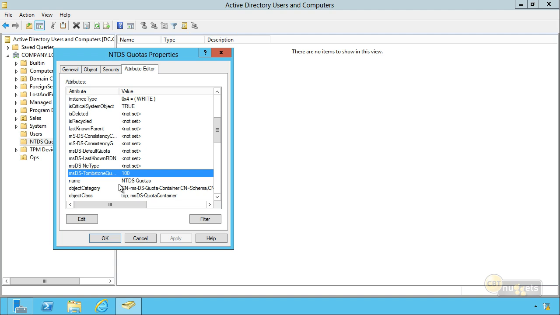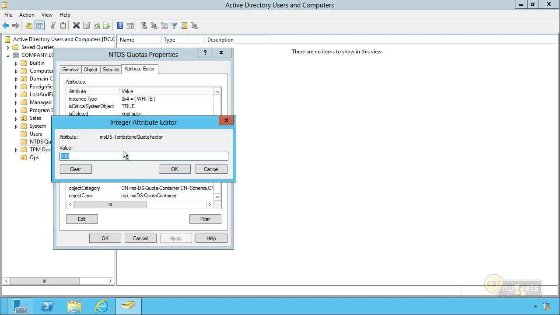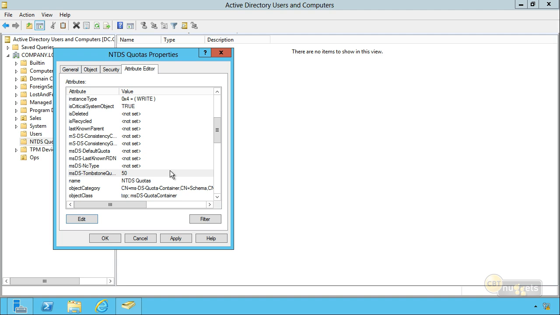Tombstone objects are what's created when you delete an object. They count toward the security principal's quota limit. But what you can do here is define the percentage by which tombstone objects count against that limit. So what I'm saying here is that when you delete an object, there's a tombstone that's created, and it exists for several days, and that tombstone counts 100% toward your quota. I can modify that and say that tombstone objects don't count against your quota, or that they only count 50% against your quota. And so this allows me to give you the ability to delete something even if you're at quota, and perhaps eventually create new objects.